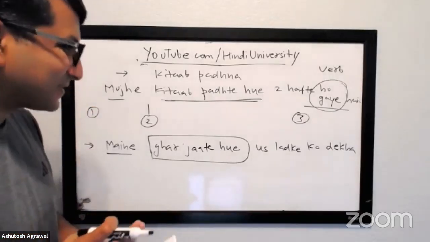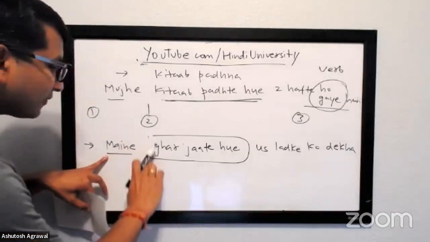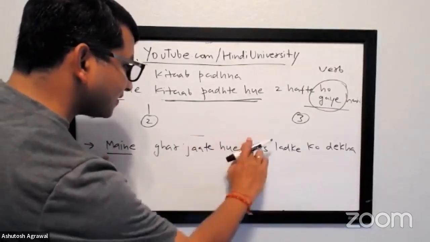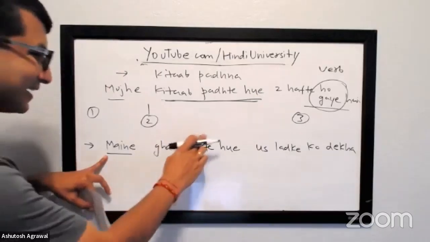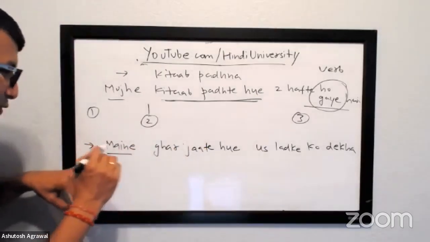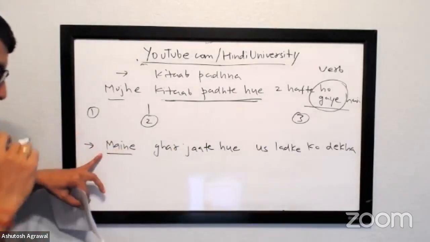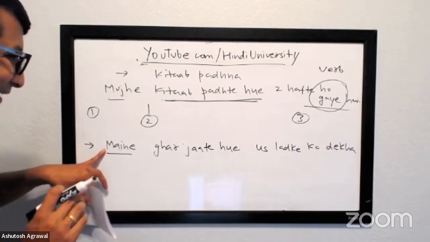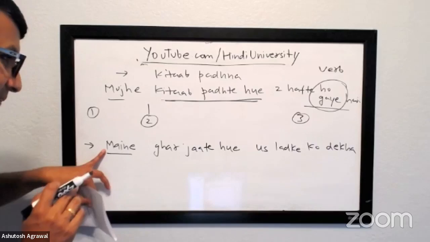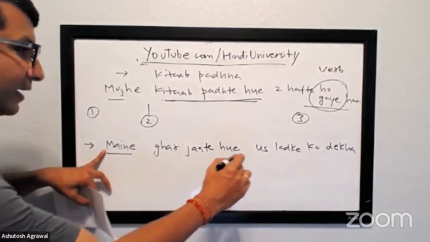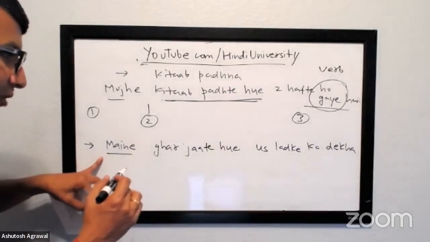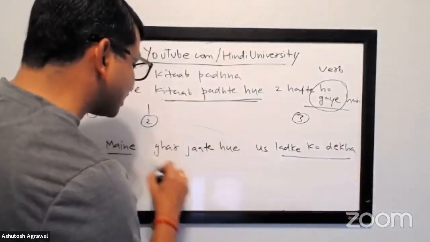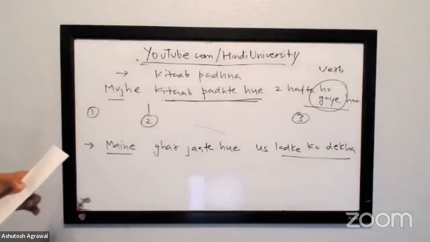Yes, that's right. So मैंने घर जाते हुए लड़के को देखा. That also is the same. मैंने लड़के को देखा जब वो घर जा रहा था. Then it's the boy who's clearly going. So this one, as you mentioned, can be ambiguous, but मैंने घर जाते हुए लड़के को देखा. So I saw the boy, मैंने लड़के को देखा, घर जाते हुए, while I was going home. Okay.